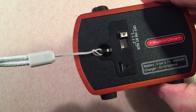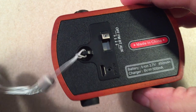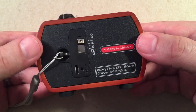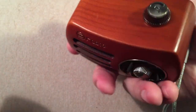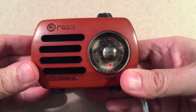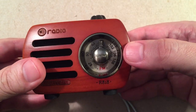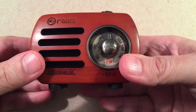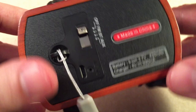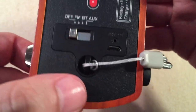On the back is where everything happens. You got your carry strap. I thought this was the antenna. I was like, oh, that'd be cool if this was the antenna, but it's not. The antenna's inside. I'm guessing it's a wire of some kind. If I hold the radio like this, with my palm kind of close to that USB port, I get reception. Now, if I plug the USB cable in, it doesn't give me any extra reception. So it definitely works off of human body inductance, if you're wondering.